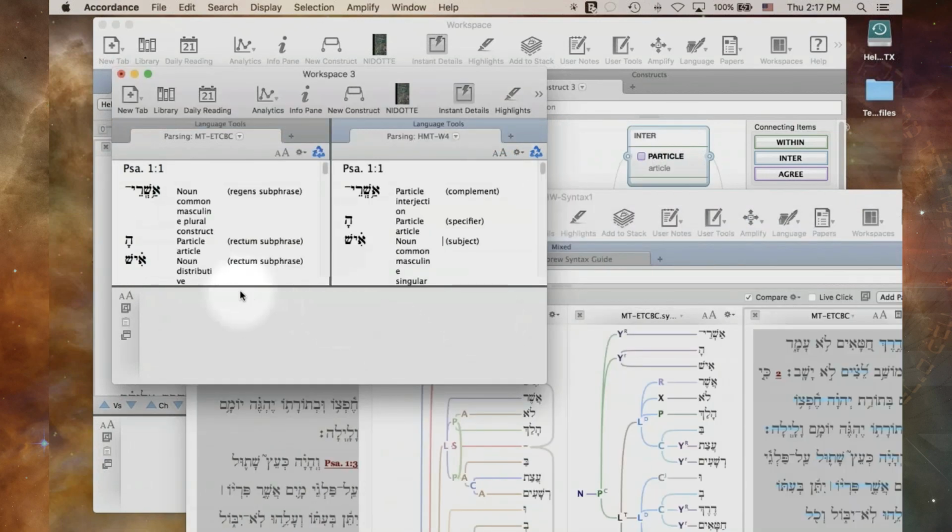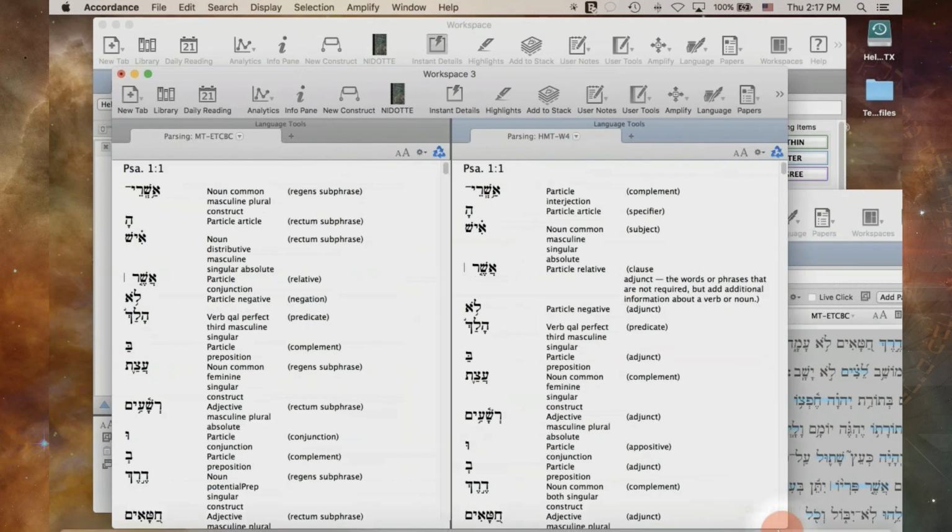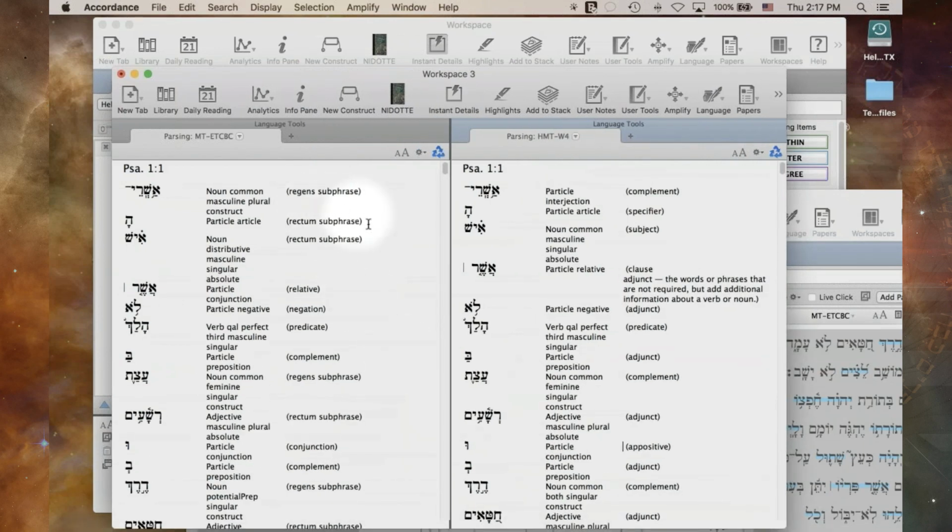And now you've got, let's take off the instant details, and now you have got side by side the parsing of Psalm 1:1 including the syntax.